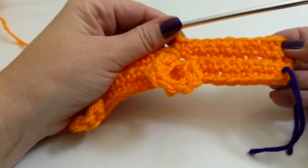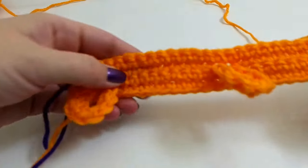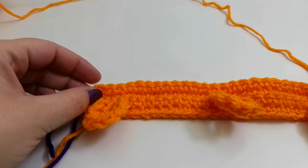So just continue making your single crochets in each chain all the way until the very last chain, and I will meet you back then.